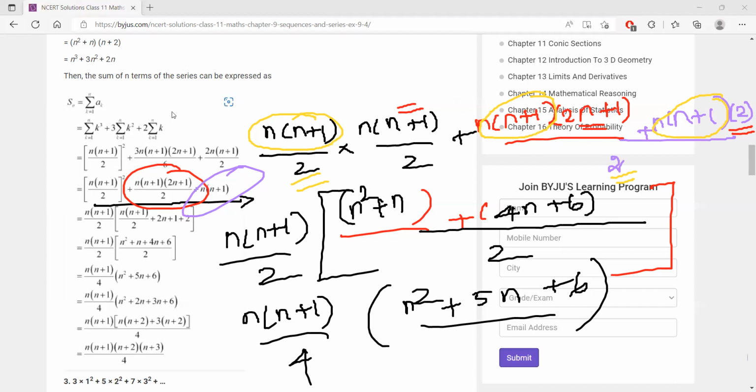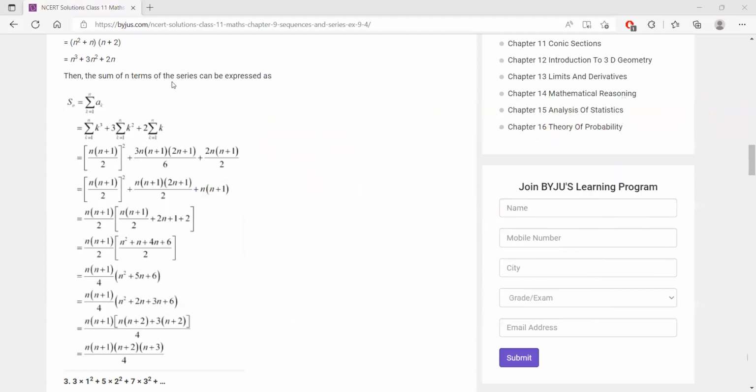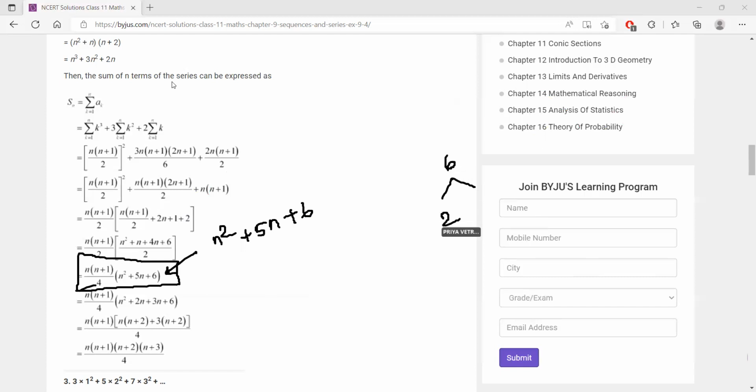So just a second. So you have this. We are here now. Just factorize this quadratic: n square plus 5n plus 6. When you multiply, you have to get 6. When you add, you have to get 5. So it's 2 3s are 6, 2 plus 3 is 5. Okay. So you have the factors as n plus 2 and n plus 3. That's your factors.